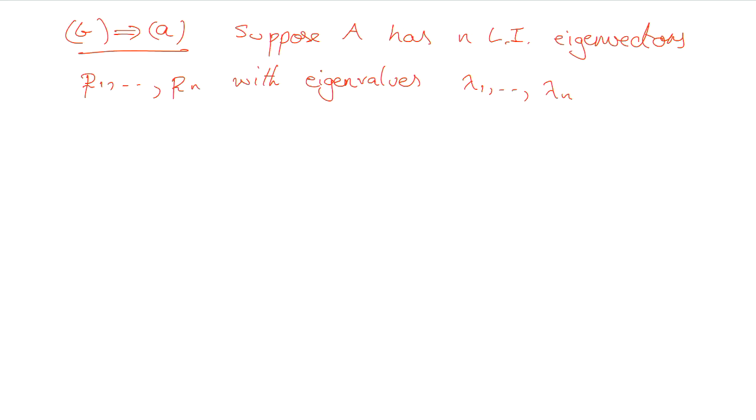Okay, so what we want to do is use these ingredients to show that A is diagonalizable. And we saw that if A was diagonalizable, then the P and the D that do the diagonalizing were constructed out of eigenvalues and eigenvectors. So what we have to do is work backwards, right? We know what the P and the D should look like. P should be just the matrix you get by using these eigenvectors as the columns. And D should be the diagonal matrix where the eigenvalues are sitting on the diagonal entries. And all we've got to do is show that those two things have the right properties.